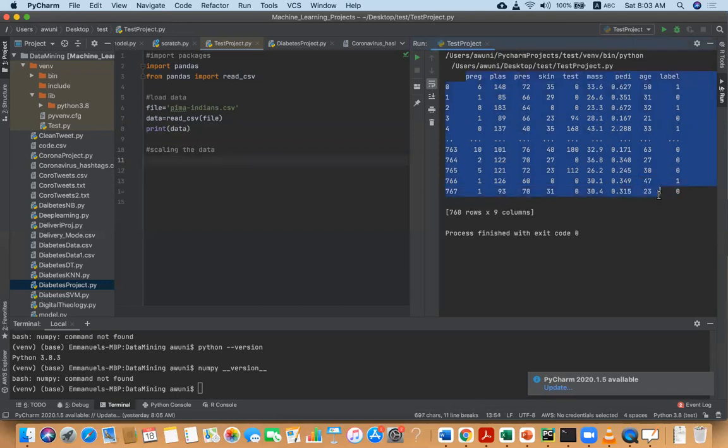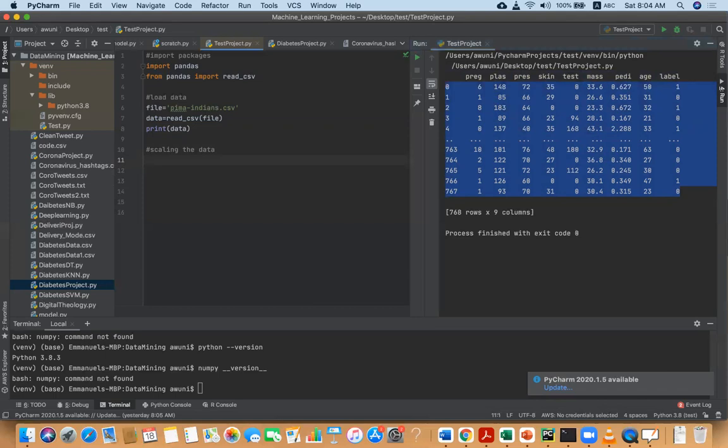So our interest is not the whole table, because you cannot manipulate the data if it is in table form. We are going to extract the values. We are interested in only the values from the table. For instance, you have columns and rows, and in it you have values. Our interest is just the data, the object view, the data in it. So we need to extract the data out before we can even scale it.